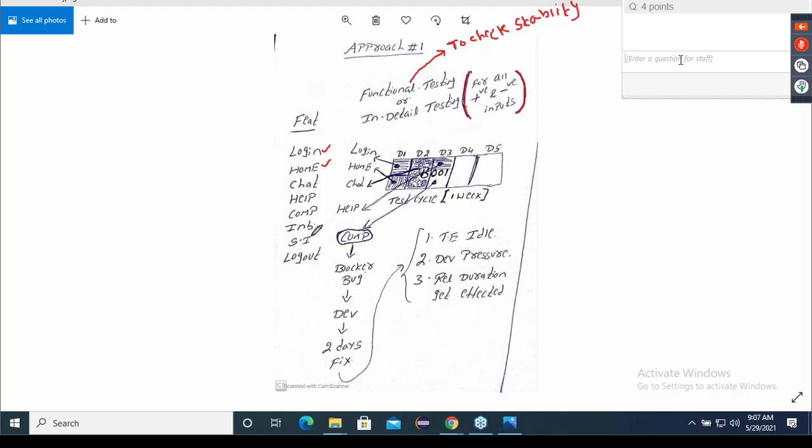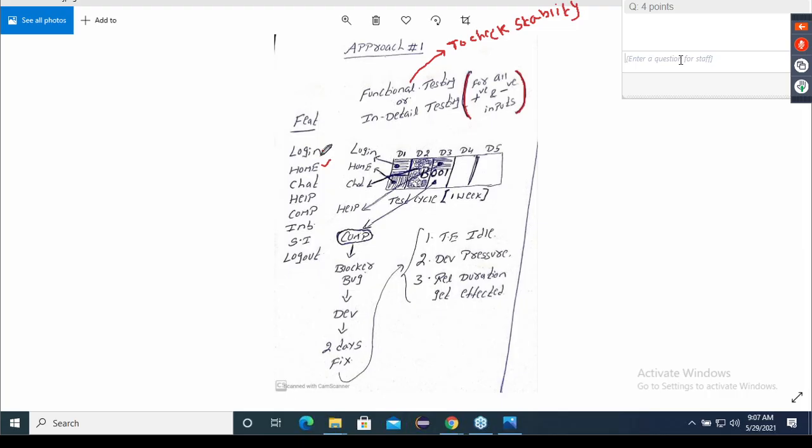So when I say 100 modules, almost 1.5 hours, 2 hours, or 2.5 hours, whatever it is, I am spending on the home page only. I spent that time only to test whether home is stable or not.